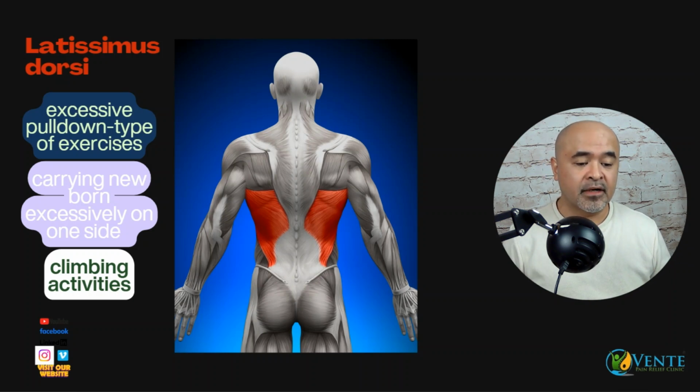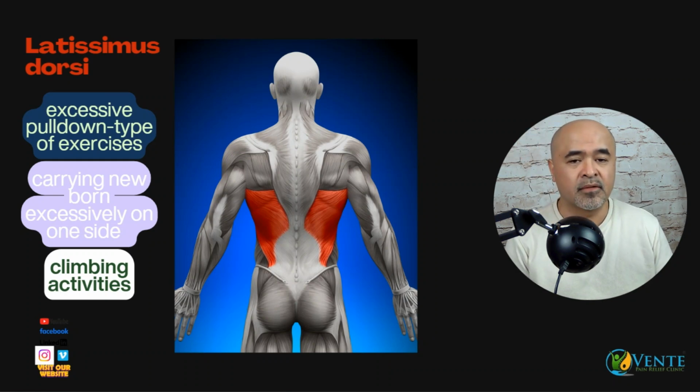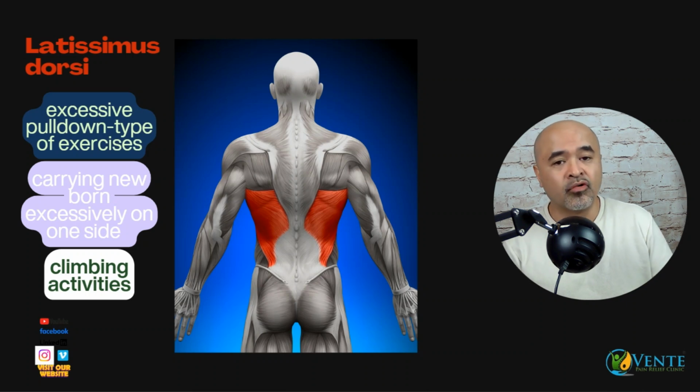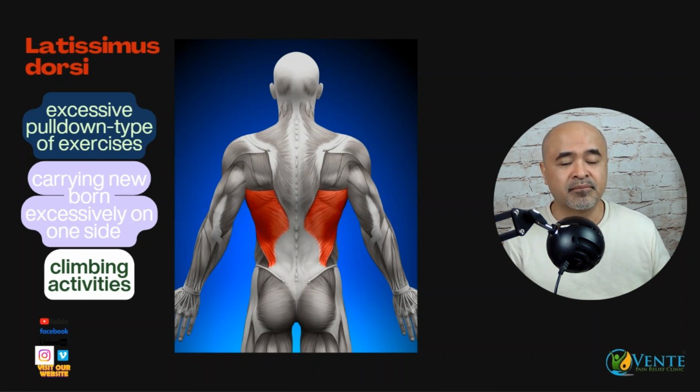A way that I can figure out that it's probably the lat, along with the tightness locally in the area, is that the person will show that their right shoulder or left shoulder, depending on what side is more painful, will roll more forward than the other. If I see this, that's a big clue for me that it's probably the lat causing the person's issue in the lower back. So local tightness, complaining of the lower back, along with the rounding of the shoulders forward, can give me clues in regards to the lat being the potential cause for the chronic issue.